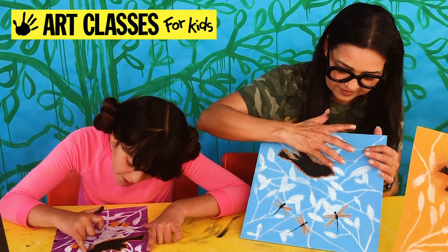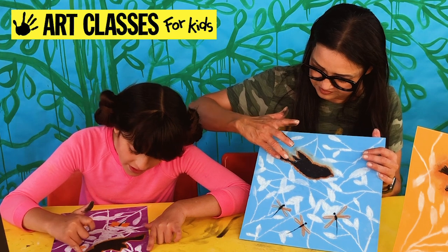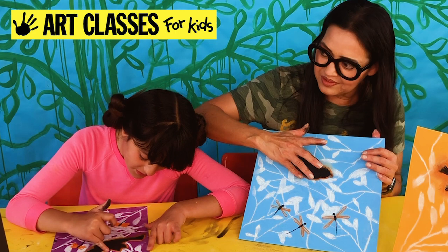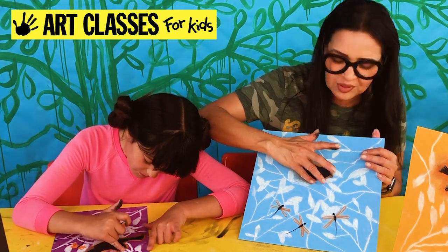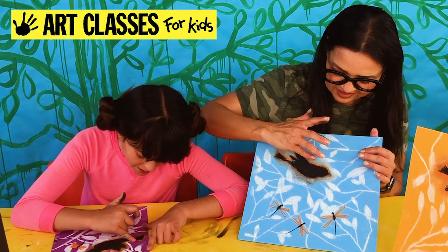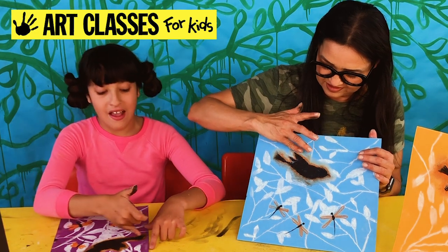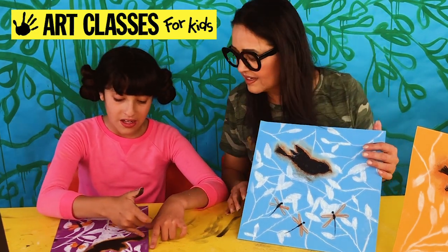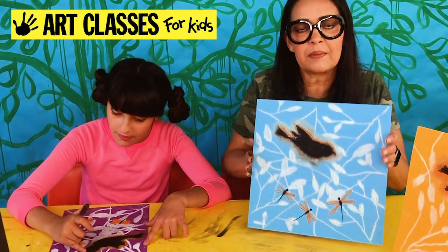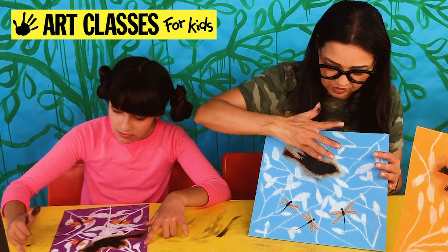And then if you want to, you can outline it a second time if you think you messed up something. But I think yours is gonna come out pretty good. I'm trusting you guys. I kind of smudged my black a bit, so you can touch up your black if you want. Also, look, over here towards the tail, I got some black into it. That's all right, it still looks cool. So now you want to tap out the chocolate, you don't want to smear this all over. You just want a little glow around your bird.